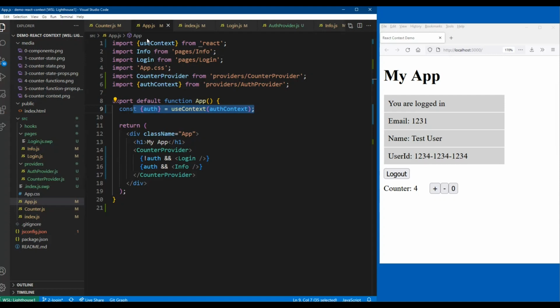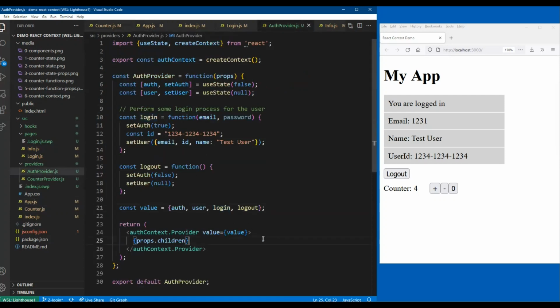Which we've done here. But it still gets kind of complex, right? I could actually put inside my auth provider a counter provider. But I won't. Don't want to go too crazy, right? So keep it as flat as possible.